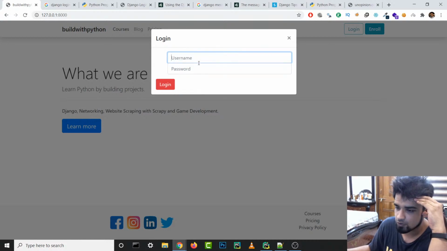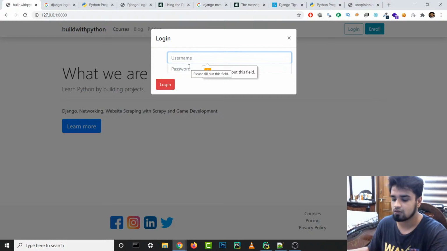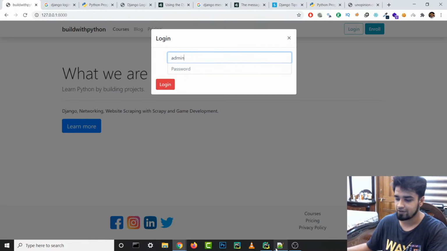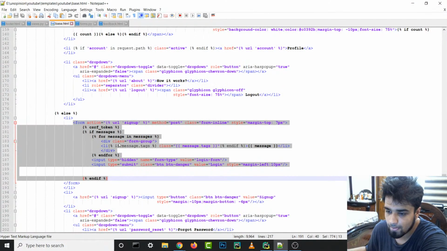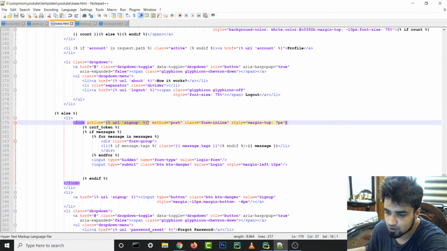And what happens when you enter the username and password and click on login? Let's try it out. I mean, we haven't implemented anything over here, so I don't know. So we have to send it to a URL of sign up or any kind of URL.